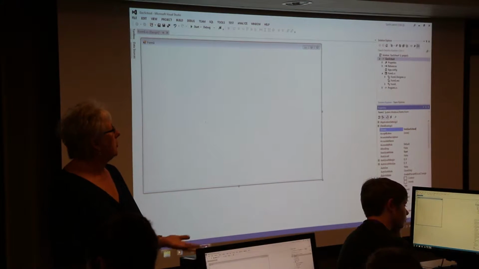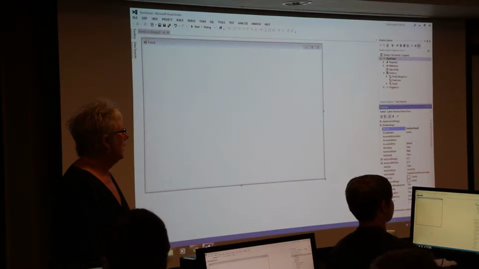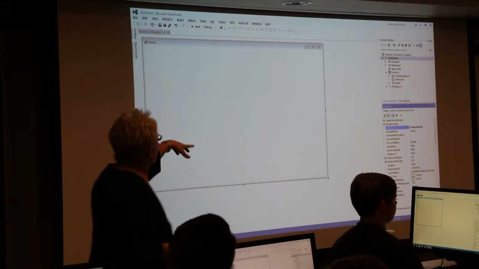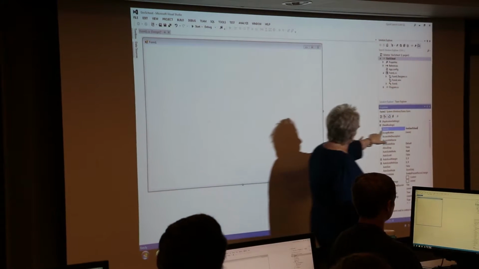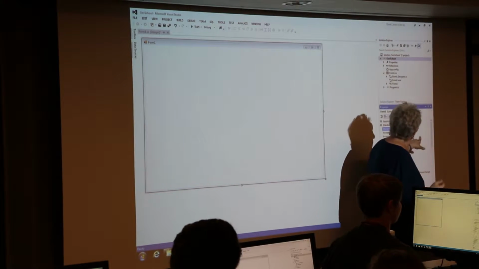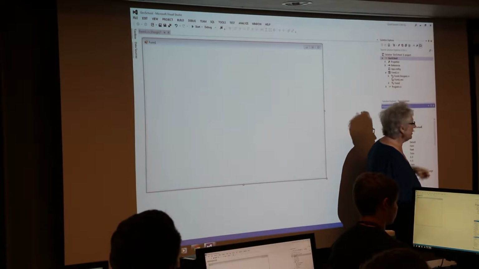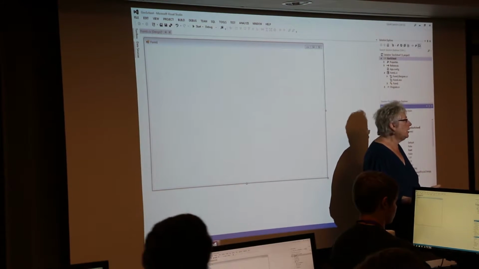For those of you who have programmed before, what is camel case? Instead of spacing, you just use capital letters. Yeah, so I've got frm, all in lowercase, which tells me what kind of object I'm working with, a form. And then I've got Gov with a capital G and School with a capital S to make it more readable.